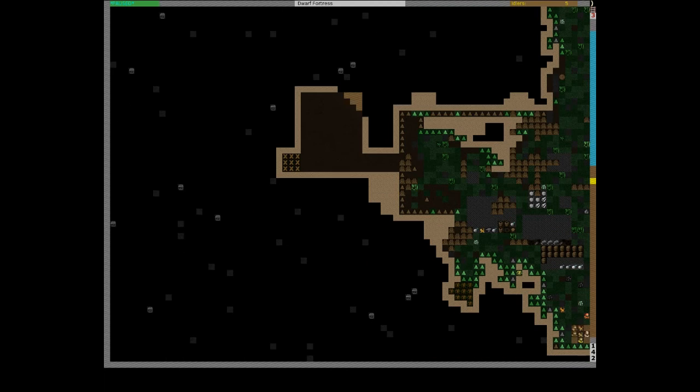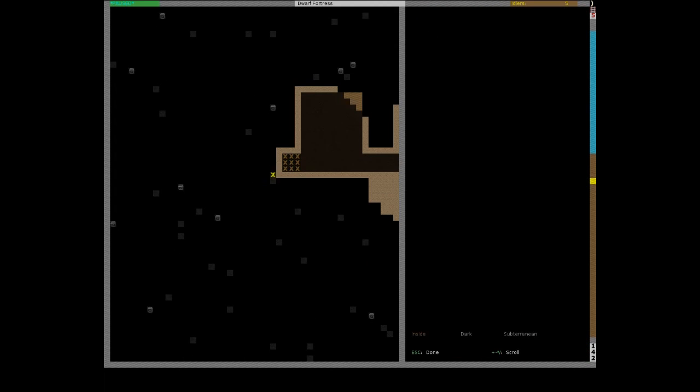Okay, we were digging out a spot for a farm to go there. The reason we're doing this here is because the crops that dwarves initially start with all grow underground, and you can see how it says right here it's inside, dark, and subterranean.